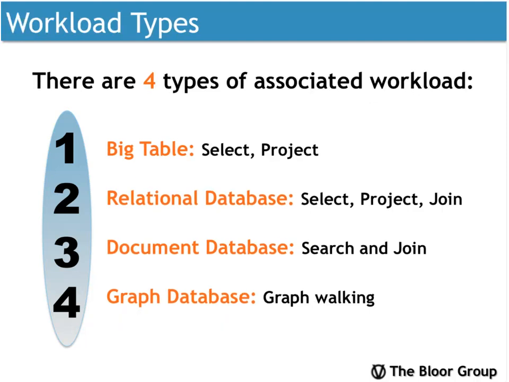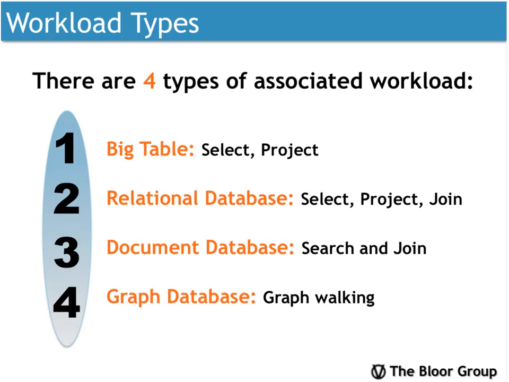Those are very distinct, but in actual fact, some are more distinct than others. A big table database does select and project in terms of its operations, while a relational database does select, project, and join. And if you properly tuned a relational database in the right way, it might, depending upon its architecture, be able to do big table work. You know, we have column stores nowadays because they're much better than row stores for a lot of jobs. So there are different underlying engines between these things, but 1 and 2 are not that far apart.